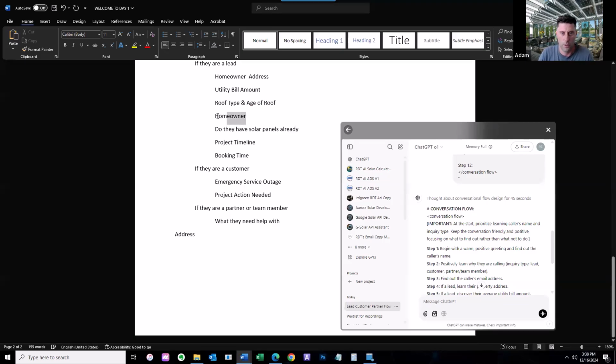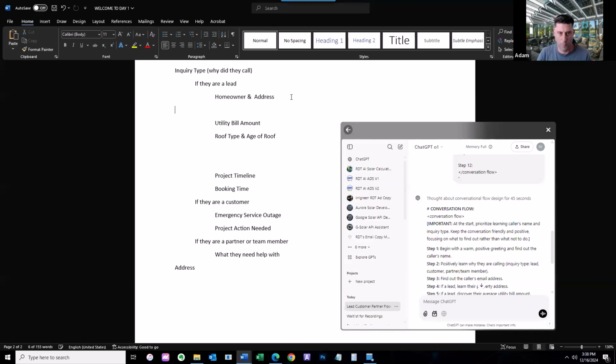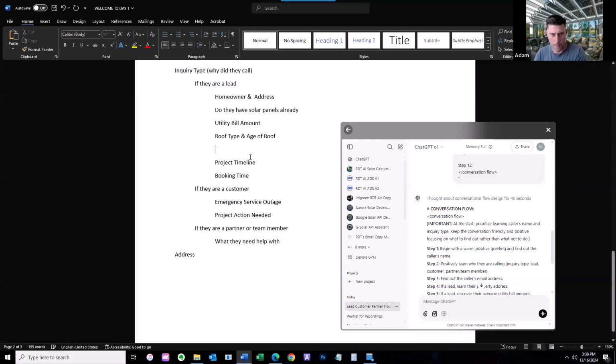All right, so homeowner and address. I'm just reordering this how I think it should go. Let's add this up at the top here and say, do they have solar panels already? Utility bill, roof type. All right, so we're gonna end up with this flow here.